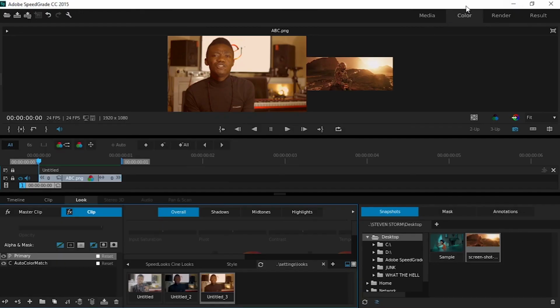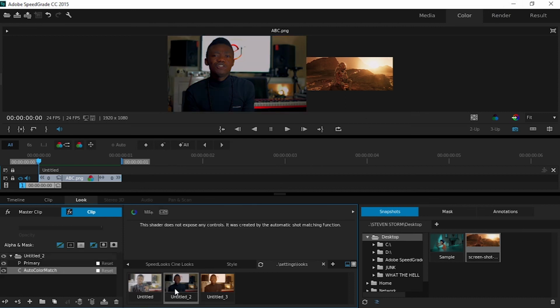So basically, guys, that's it. That's how you can quickly and instantly copy a grade from any kind of film, any kind of video that you love, or anything that is impressing to you, even if you had a photo that you thought maybe it was graded well, the color was balanced, you can take that photo, drop it into Photoshop, crop the unnecessary places, and export the image or the file in .tga, and right away head over to your Speedgrade, match that color, and you're going to get great results.